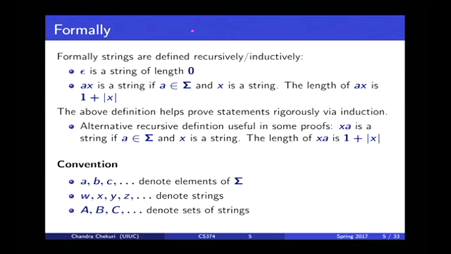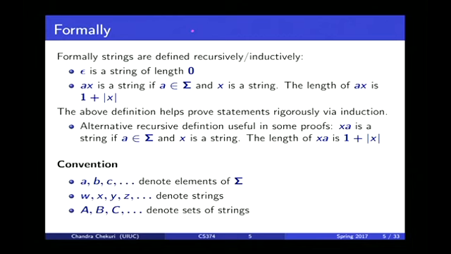Where a is a letter from the alphabet and x is already a string, right? So we build up strings inductively of increasing length. So why is this important? Because when you want to use induction to prove something, you need to have a formal definition of what a string is. Okay, so this is a formal definition of a string.